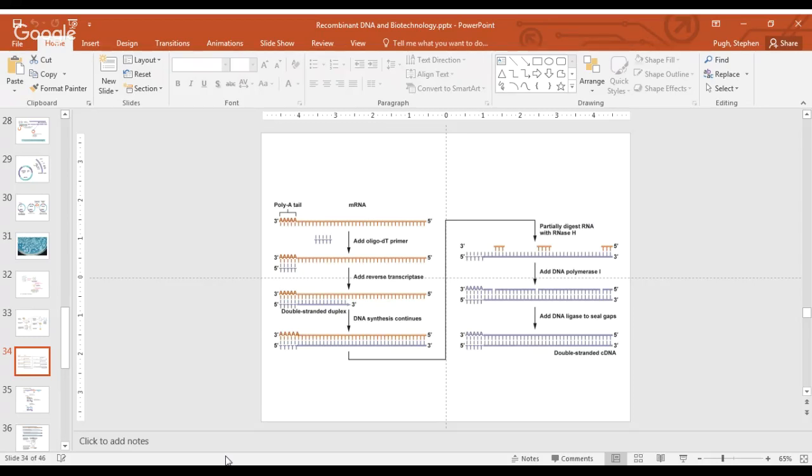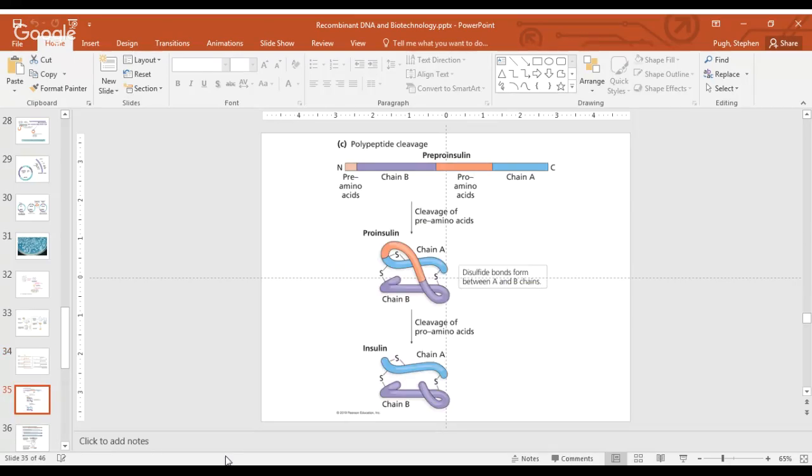And now we have a piece of double-stranded DNA that's called cDNA or copy DNA that has a sequence that is based on the sequence of bases of the mRNA. And presumably that mRNA is the mRNA that's used to produce insulin. So now we have a piece of DNA that has that insulin gene, that insulin sequence, and we can insert this piece of DNA into a plasmid and put it into a bacterial cell, so it can be induced to make insulin rather than other kinds of bacterial proteins.